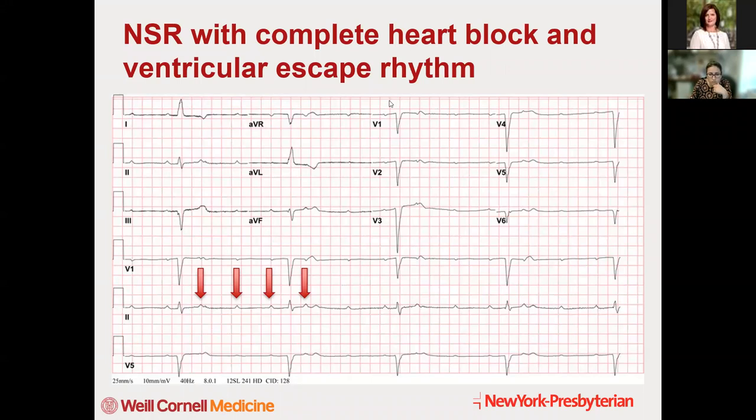There's a question in the chat that says, is there a clinical scenario where isoproterenol would be preferred to atropine or dopamine? Is it a fast onset of action? So in general, when I think of isoproterenol, we typically use it to increase patients' heart rates when they are having polymorphic VT, usually due to bradycardia. It is extremely fast acting and has a short half-life, so it's very much a turning on, turning off type of drug. But I'm going to need to have patients' heart rates high for a longer period of time, so in general it is not my go-to for somebody that's in complete heart block. I usually will reach for atropine or dopamine first, and I tend to use the isoproterenol for that bradycardia-induced polymorphic VT.